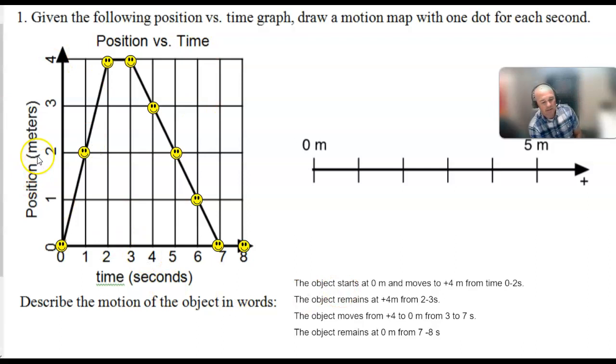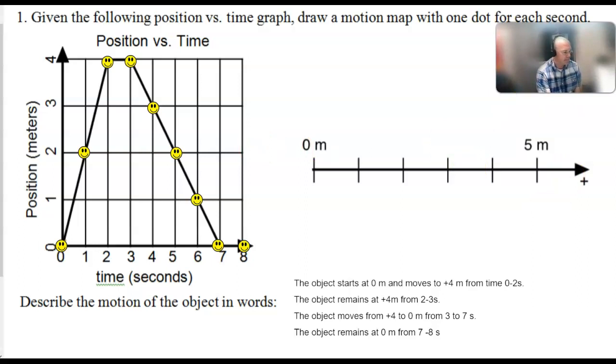We've worked with these position time graphs before, so this is a little bit of a review, but let's take it and move it to a motion map, or the little dots here. So I'm going to put these dots at the different positions on this horizontal axis. So the first dot I'm going to put is at 0 meters, because that's the first one, which is at 0 seconds. The second dot, it looks like at 1 second of time I'm at 2. So if that's 0 and this is 5, that'd be 1, 2, 3, 4, 5. So I'm going to be at 2 meters here. And then for this one, I'm at 4 at 2 seconds. So that seems to check out. And I'm going to have some arrows.